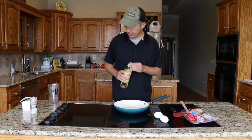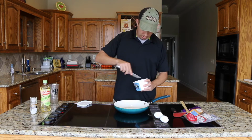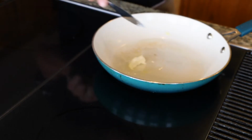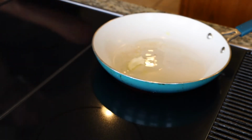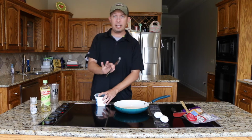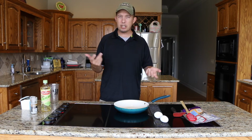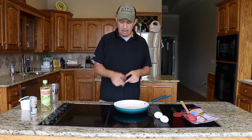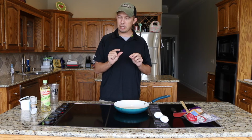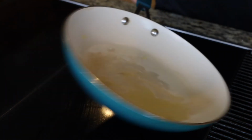Boom. I'm also going to throw in just a little bit of butter, just a little bit. That adds a little bit of flavor. It's also a little bit of fat. I know a lot of people freak out: "Oh, butter, it's too fatty." You're actually gonna get more fat out of your vegetable oils and things like that. A lot of the dairy inside of butter is gonna add a little bit of extra flavor. So we're gonna let that heat up just a little bit.